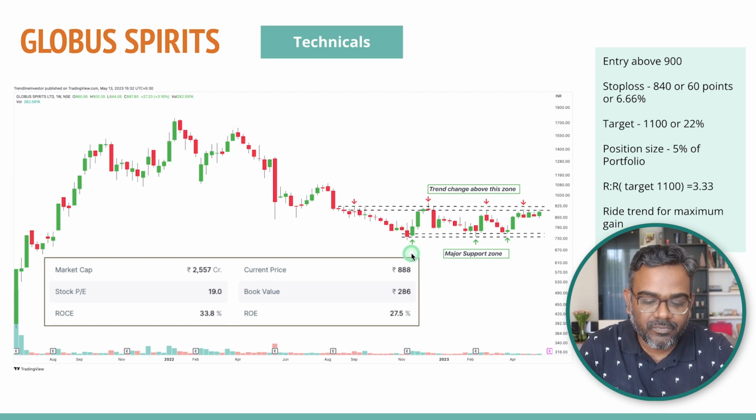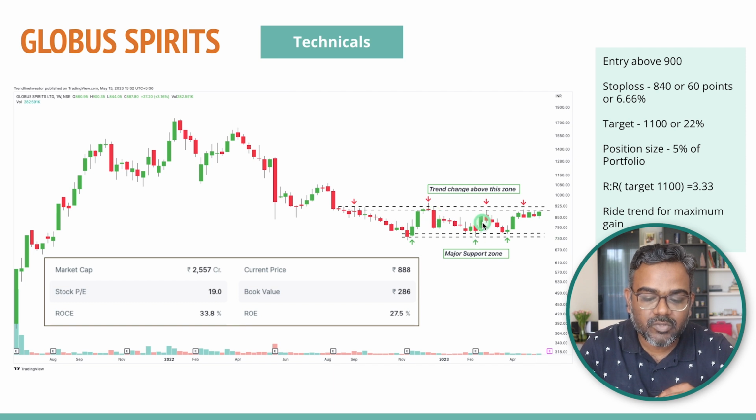In this entire move, the stock has not broken this support zone, whereas the weekly bars are very strong. You see, the move is very strong in terms of the weekly bars. In just 2 weeks, it has gone up here. In just 1 week, again, it has gone up. And again, here it has gone up in 1 week. This time, the stock is not coming back down again, right? That's the most important thing to note.